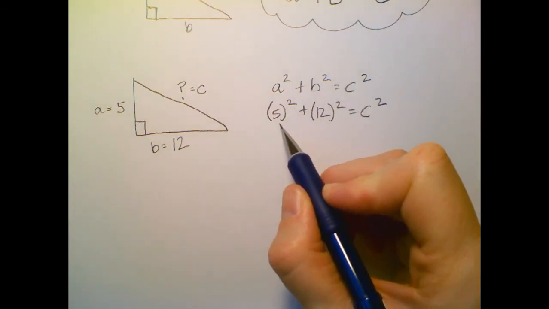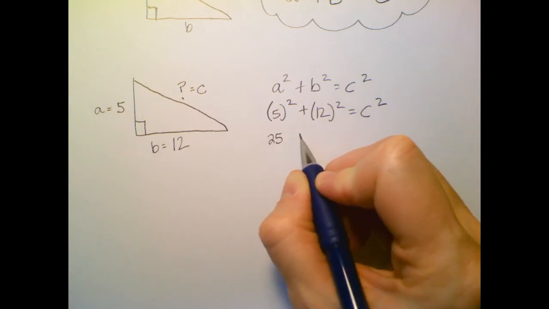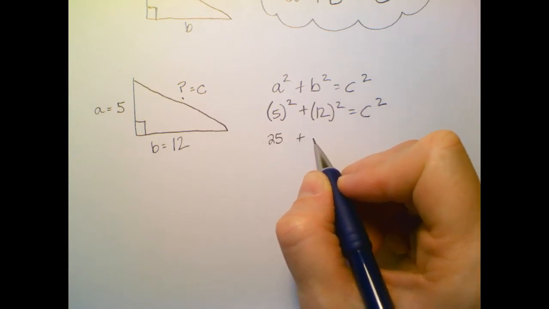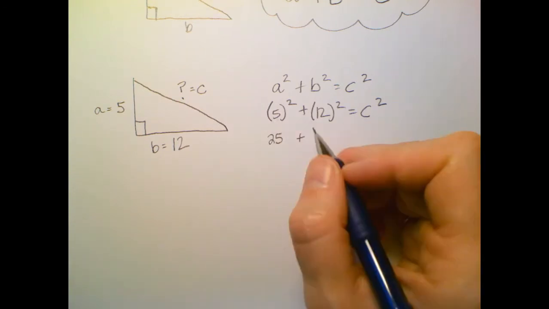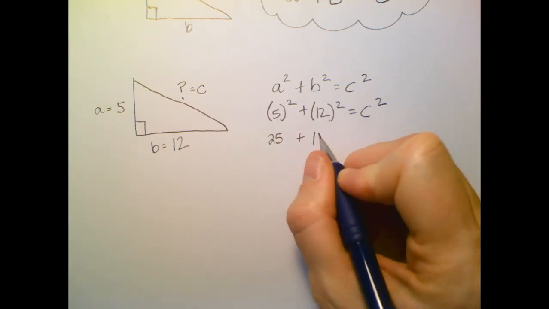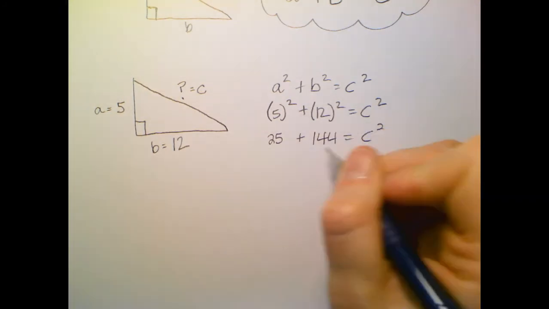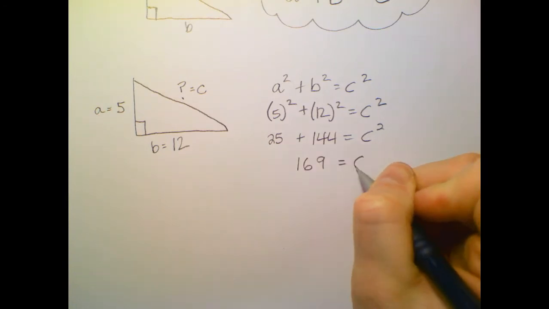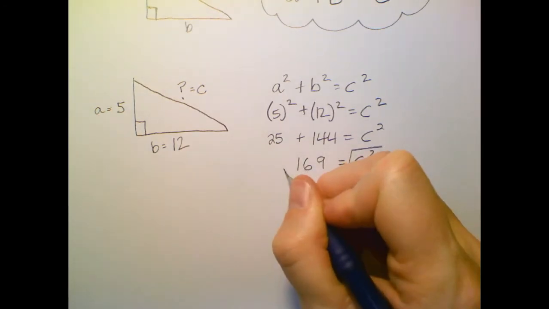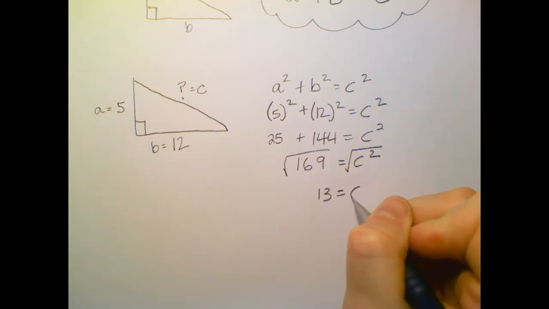Okay, so this left-hand side, you have to square these first, right? No square rooting. That's not the square root method. We never, on our square root method, just took square roots of a bunch of individual things. We had to get one side to equal just our variable squared, and the other side was just equal to a number. Square root both sides. Okay, so 13 equals C.